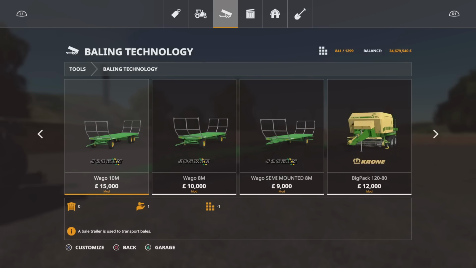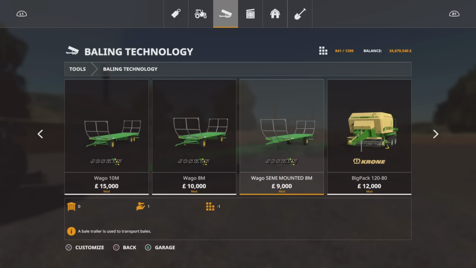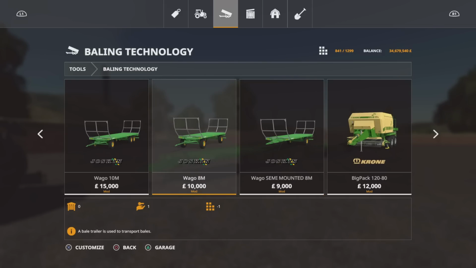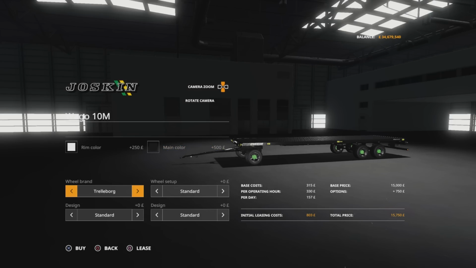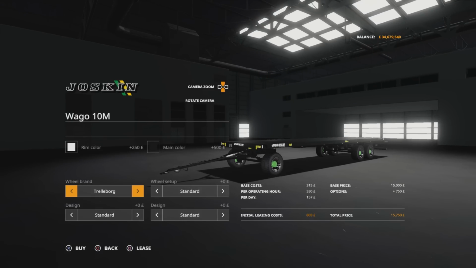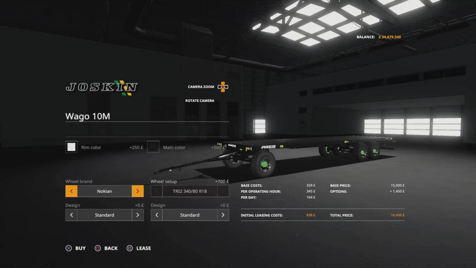So the Joskin Wago 10 metre is 15 grand, and that's 11 slots. The Wago 8 metre is 10 grand, 11 slots, and the Wago semi-mounted 8 metre is 9 grand and 13 slots. Options available: we can change the rim colour to grey, polished steel or chrome. Main colour, we can have green or black. Let's zoom in a bit, that's as close as I can get. We've got Trelleborg, Mitas, Knock-in and back. Under Trelleborg, we've got standard, T404 400s, T421 525s or back to standard. Under Mitas, we've got the TR09 400s, nice big chunky tyres on those. Under Knock-in, we've got the TR12 340s. Those are the tyre choices.